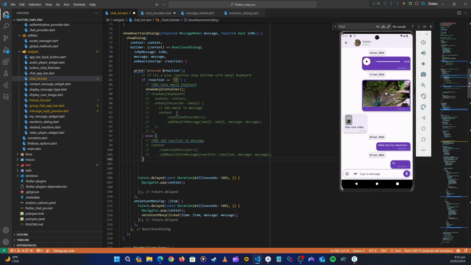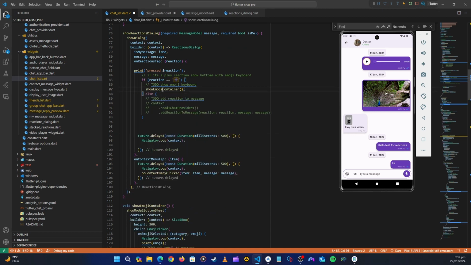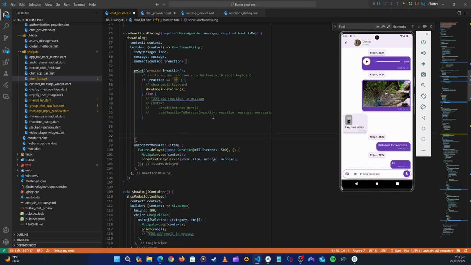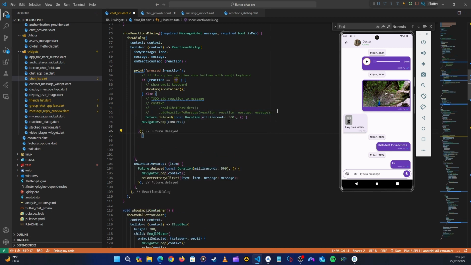So now that we have that check, this one we need to remove. We already have that method to show. We can remove the to do. Here we are showing that emoji keyboard, and then this delay here needs to happen now inside. Let's cut it. So this delay needs to happen inside here, after we have done that message, and then now we can do the delay.